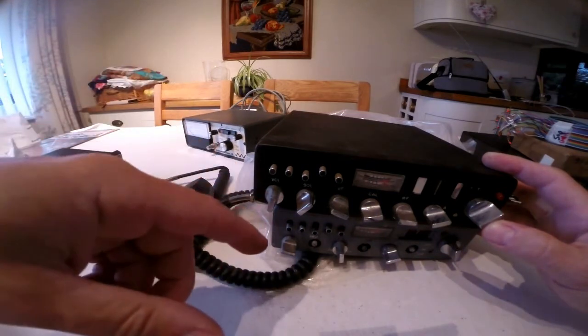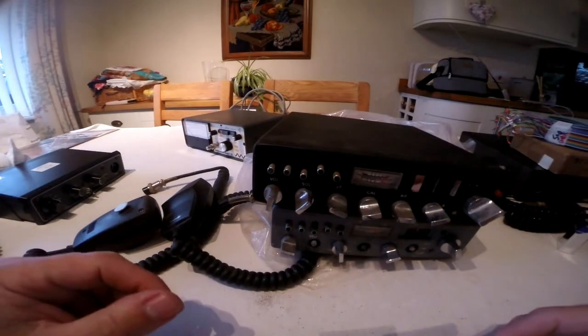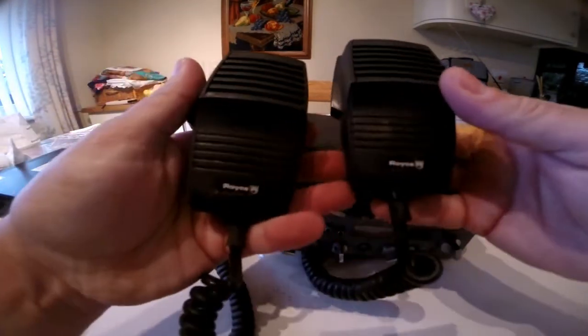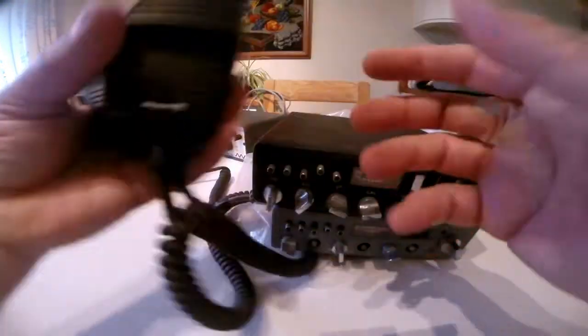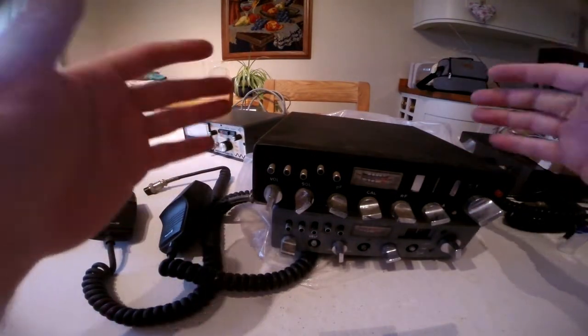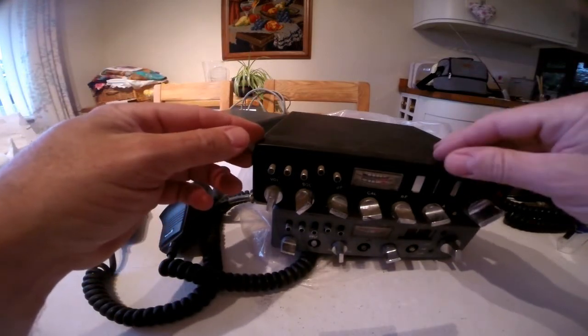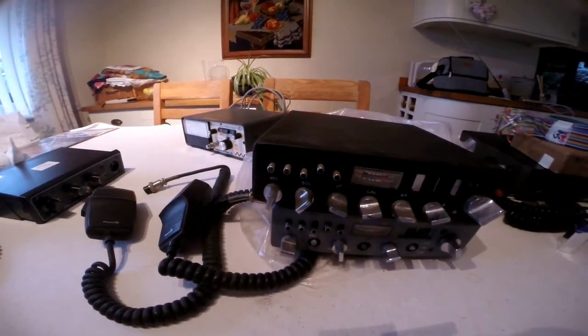So I'm just going to shut the camera down quickly and put them back into the bag and clear up now, because you can see here, they're oozing flakes of something. But yeah, for them to both have Royce microphones, I think they've got to be Royces. But what model are they? They're normally a 1-something, but I cannot identify them. So if you know your Royces and you're in the States, please post a comment and let me know what model radio these are, because I've got no idea at all. Right, let me just put them in the bag.